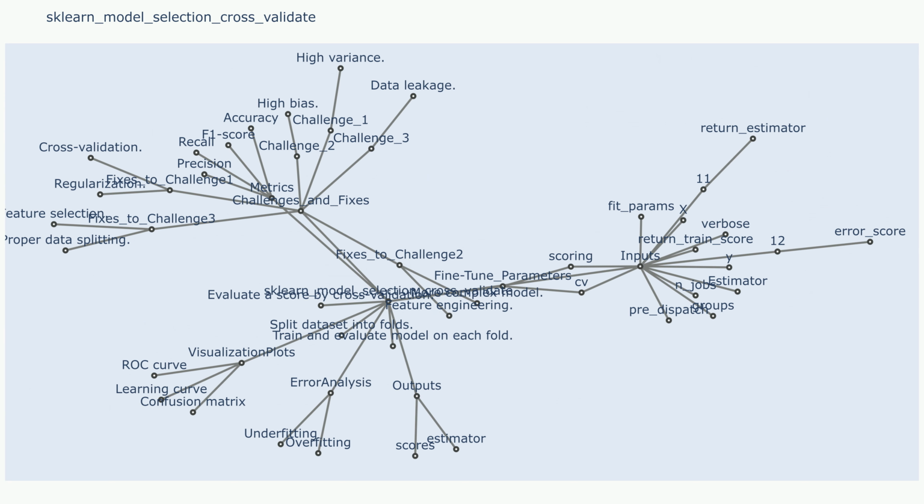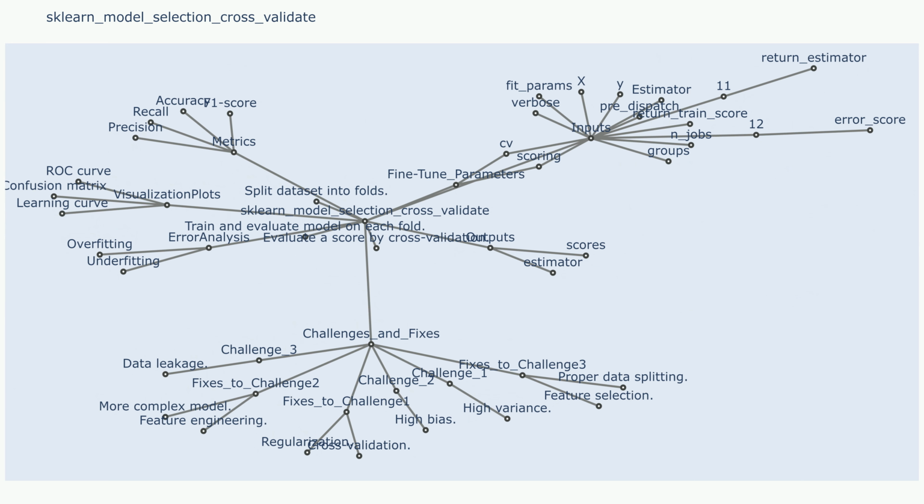Challenge 2. Data leakage. Information from the test set might accidentally be used during training, leading to unrealistic performance estimates. Sample use case: if features used for training are derived from the test set, the model might appear to perform better than it actually does. Fixes. Careful feature engineering: ensure features are created independently of the test set. Data splitting: split the data into train, validation, and test sets, avoiding any leakage between sets.